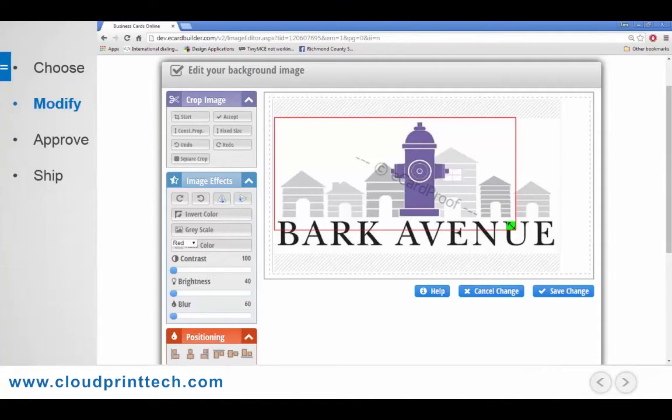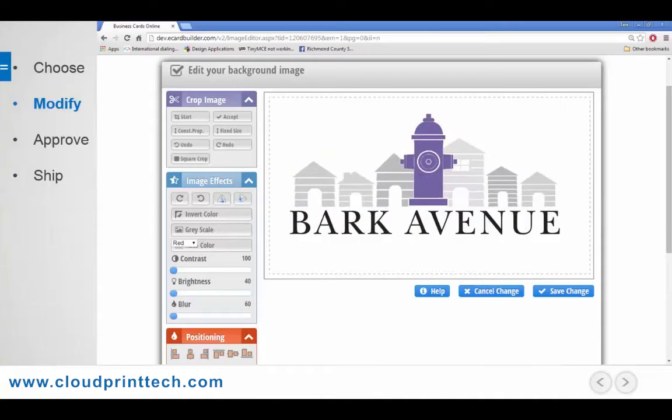The red box with green arrow allows them to do in-browser cropping. So if they just wanted to isolate the fire hydrant or the Bark Avenue text, they'd be able to do so. Once they're done with their changes, they just click Save and the image is saved to their custom library.